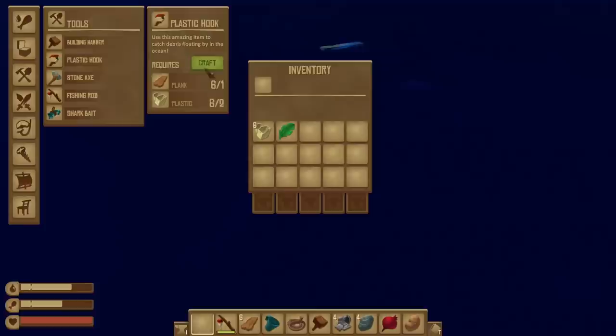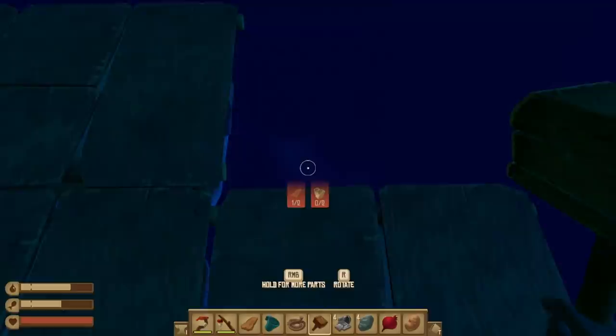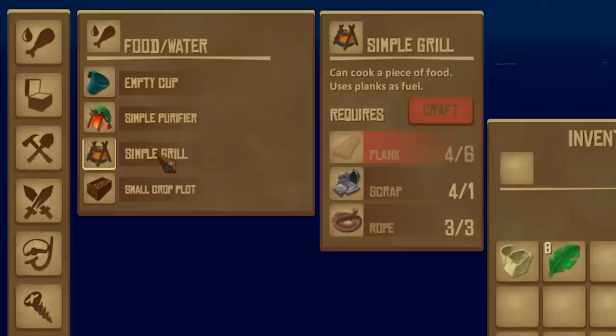Okay, let's make a new one. Let's expand our raft just a little bit. Oh, I could just do one. Fair enough. Just a few more planks of wood and we can make ourselves a simple grill. Then we'll be able to cook any fish we catch.